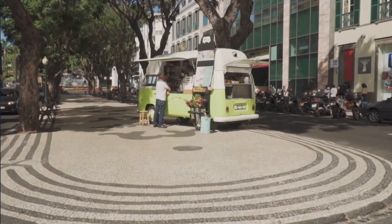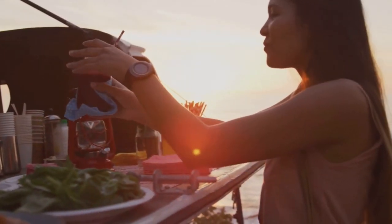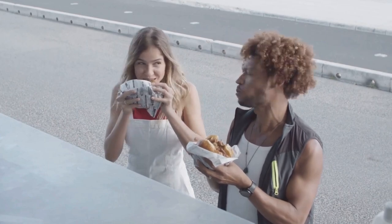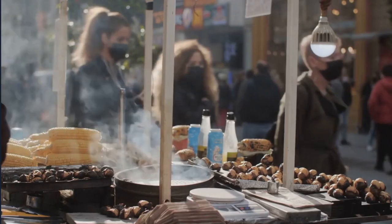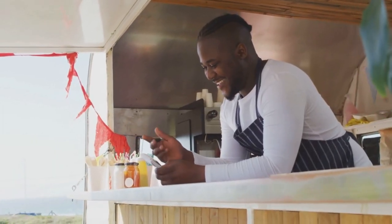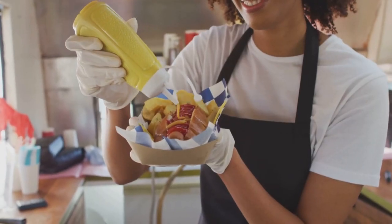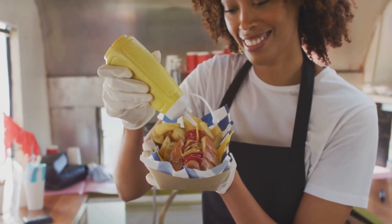Here's another trick for food trucks that are already established or are refilling propane. The previous method is great when starting out. However, here's a trick you can use in case you cannot find all the BTU ratings. Take two bills from when you filled up your tanks and find out how much propane was added to fill the tank. Divide that amount of propane by the number of hours your truck was working. This will give you an estimated hourly rate for propane usage and allow you to budget your costs.